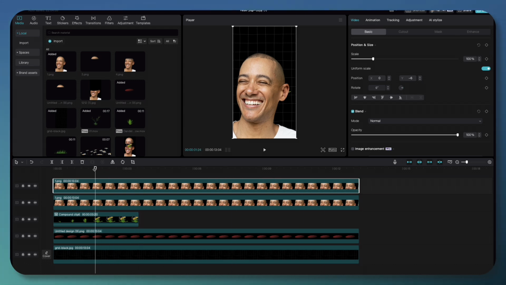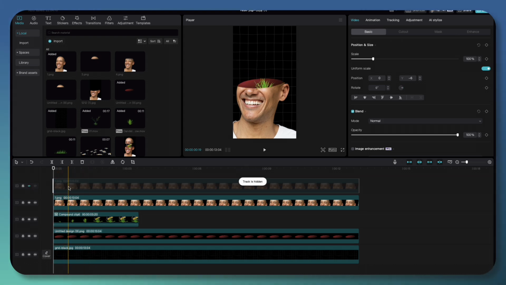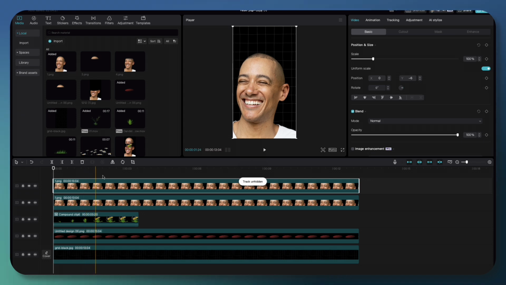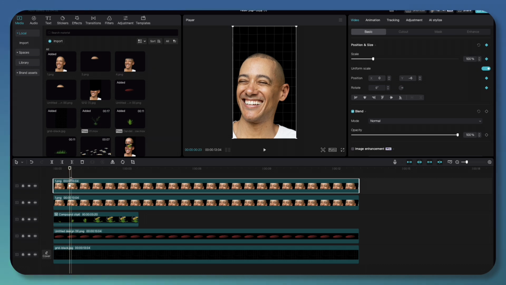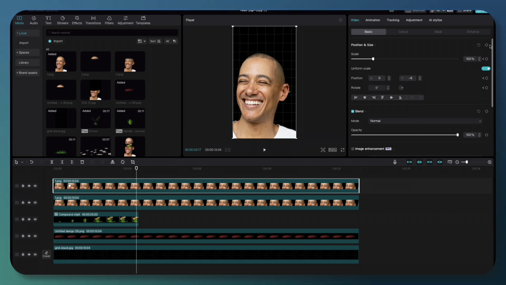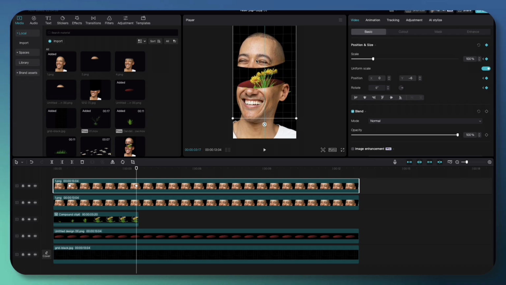And what we need to do next is, as and when the flowers starts growing up, the top layer should start transforming up something like this. So we need to adjust the position of the top layer, for which let me put a keyframe here. Let me go all the way till this point. Let me put a keyframe here and select the top layer. Adjust it so that I can see that the flowers are here, the head is here. Scrub it to see the transformations.